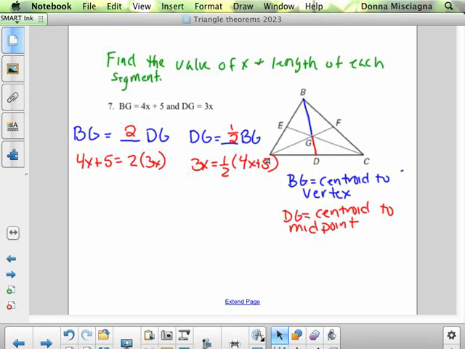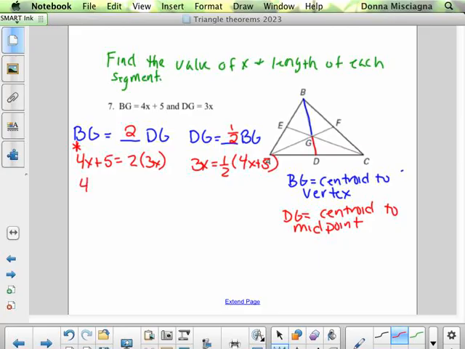If all of our values were even, it probably wouldn't make a difference which one we solved. But if we multiply 5 by 1/2, we are going to have to deal with a fraction. And maybe that's not quite as easy to solve as just having integer values. So if we take a look at the two equations, it seems that this equation is a little easier. You're going to get the same answer regardless of which one you use, but one of them looks a little easier. And so let's solve that one.